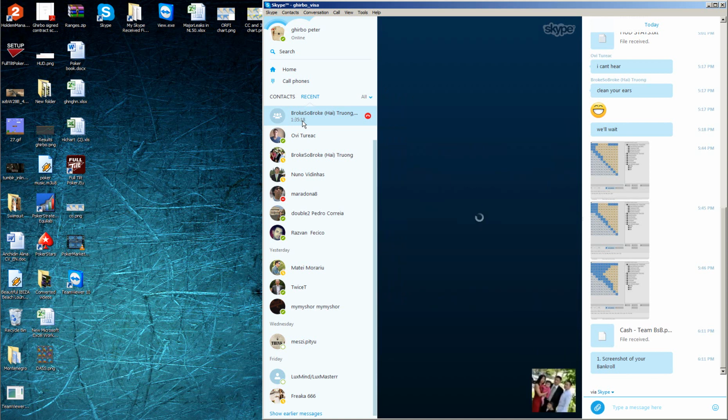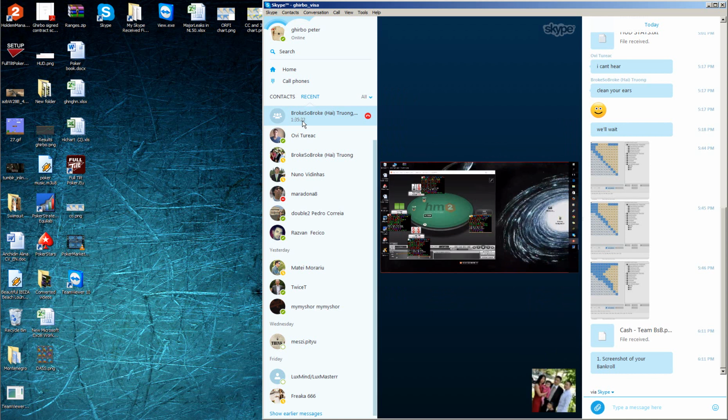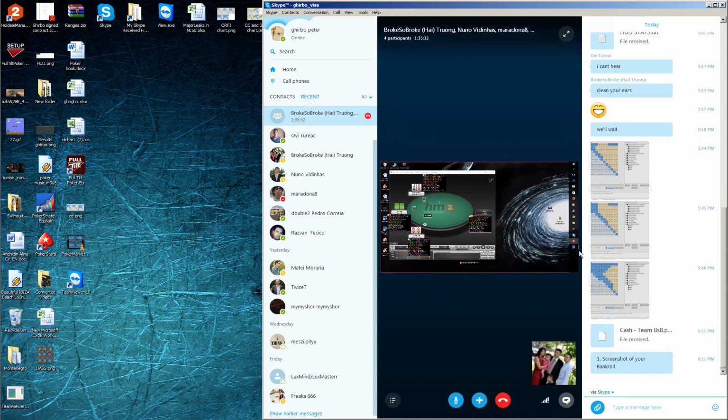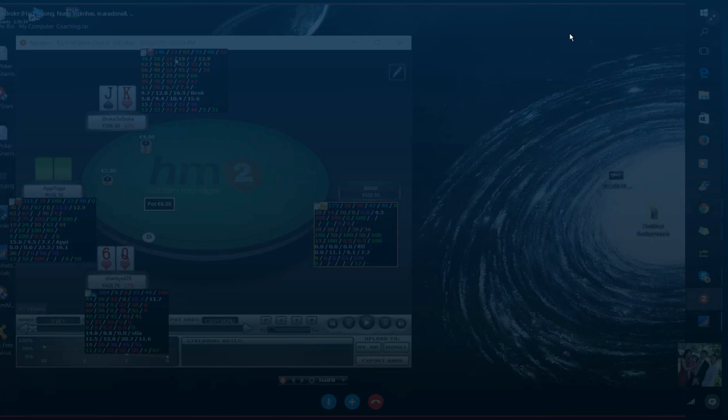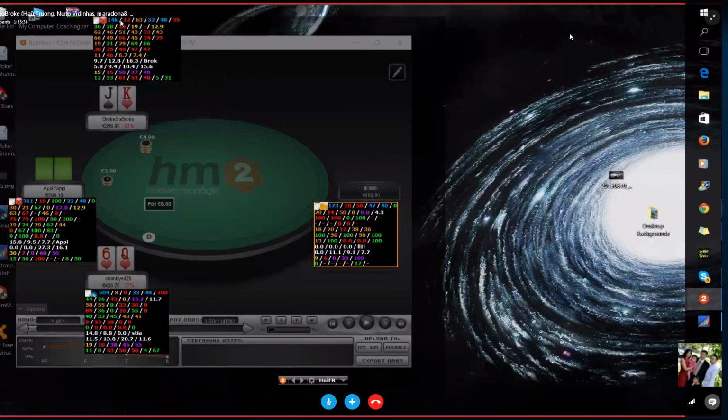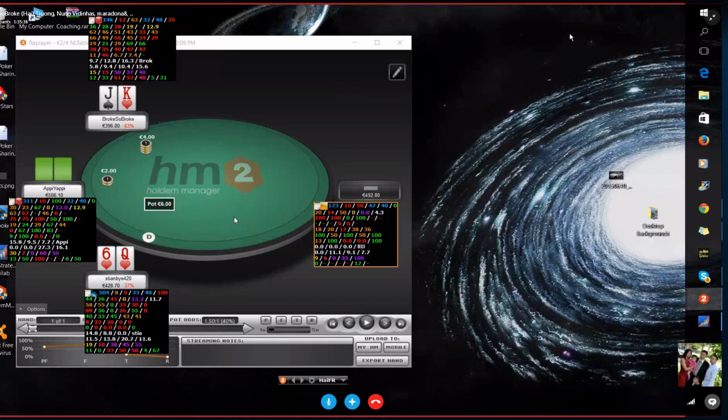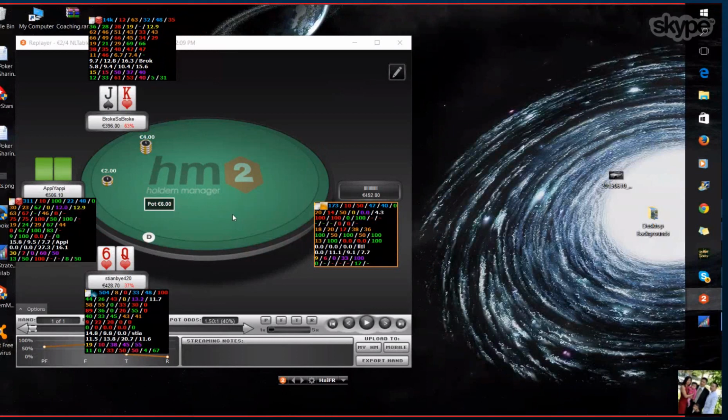How many times have you seen somebody pull up their HUD like this before they start a video? This is what I do before I start the video, so you see what my range looks like when they call the big blind. When I call the big blind. See, if I don't show you this HUD and I start bluffing a 6-6-2 board, you're gonna try it at home, right? Because the coach did it, so I'm doing it.